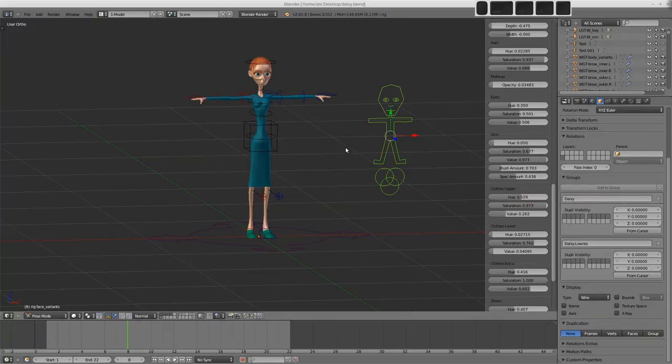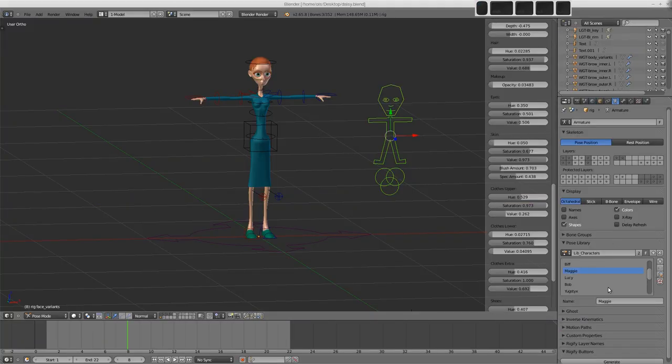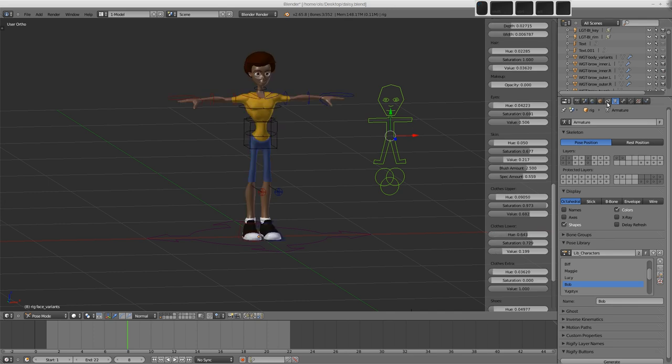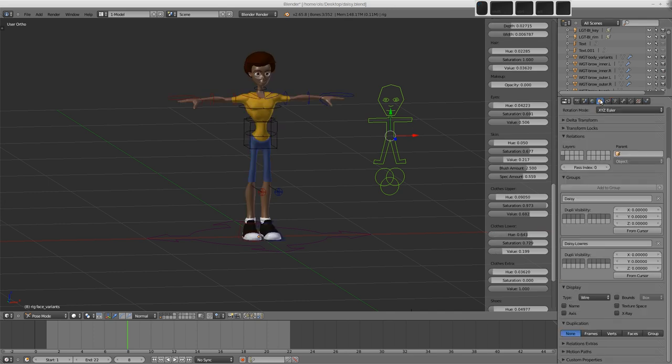Hit enter, and then I'm going to go back to the character builder here, and we're just going to maybe choose this Bob guy, I don't know. All right, we'll go back to the object buttons here because we need to now change these to be Bob and Bob low res.